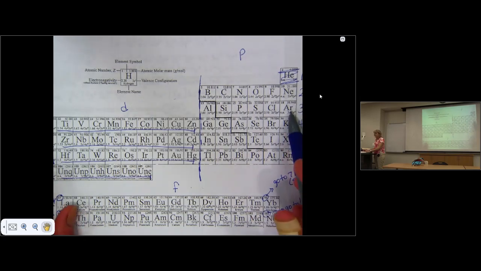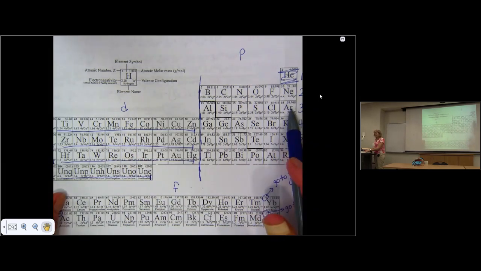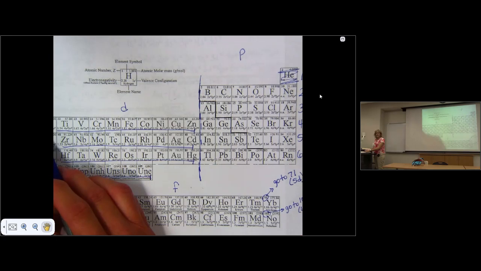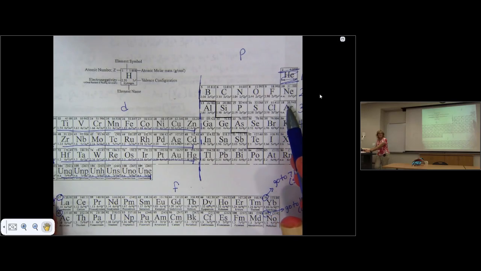Who else will look like argon? Potassium and calcium ions. Look at potassium ion. What charge does it have when it becomes an ion? +1. So what happens? It loses 1 electron to look like argon. What does calcium do? Lose 2 electrons to look like argon. Does that make sense? Did you see that? Is that making sense?